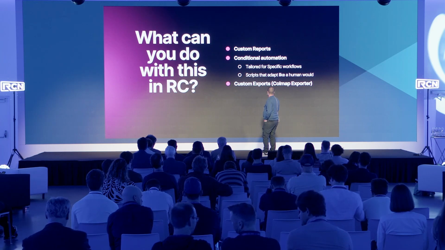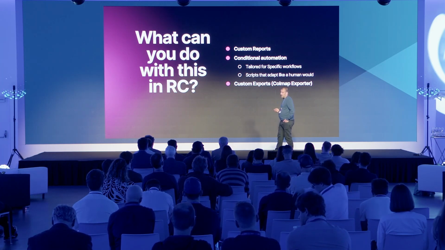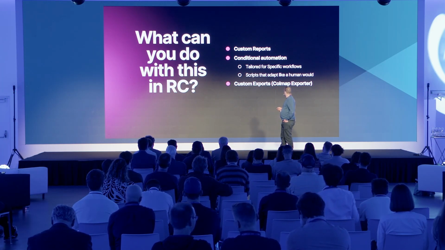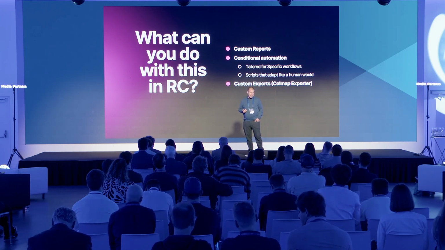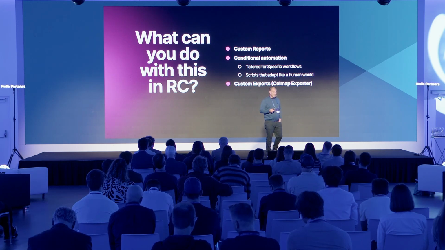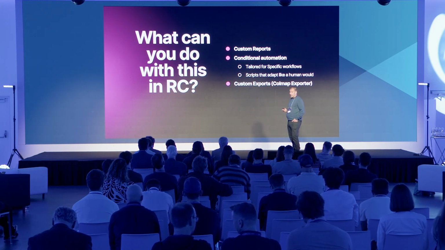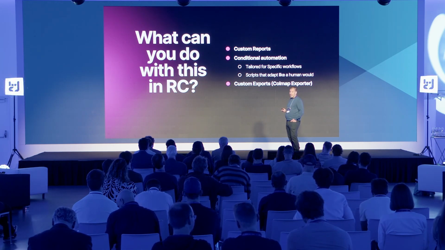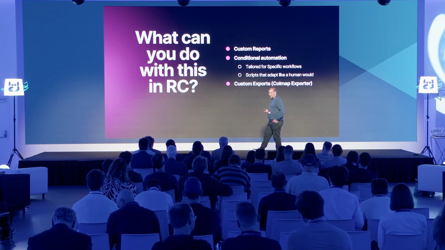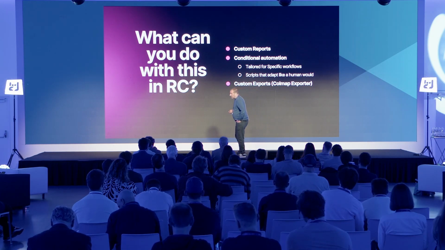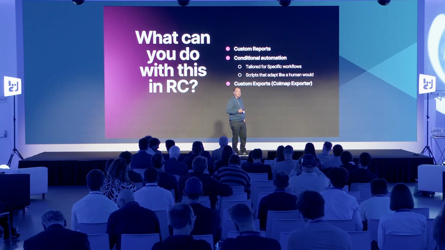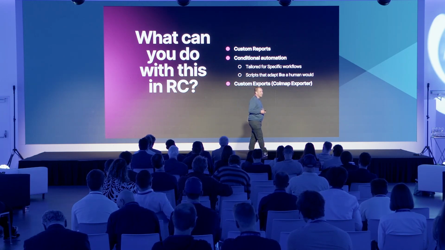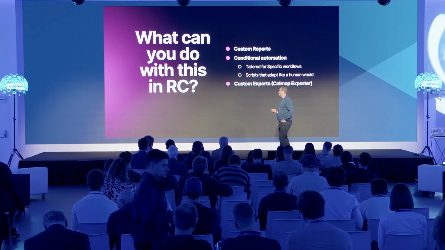And obviously that's a great way to automate. The other thing is custom export, so you can do a bit of both. If any of you are familiar with our ColMap exporter, that was actually built using the reporting system. And if you're familiar with our mobile application, RealityScan, quite a lot of that is also built with the reporting system. So it's super powerful. What I'm trying to say is, don't wait for us to build a feature for you. You might be able to build it yourself, because this is a really, really powerful way of scripting.